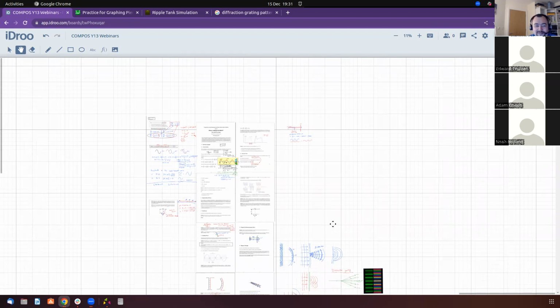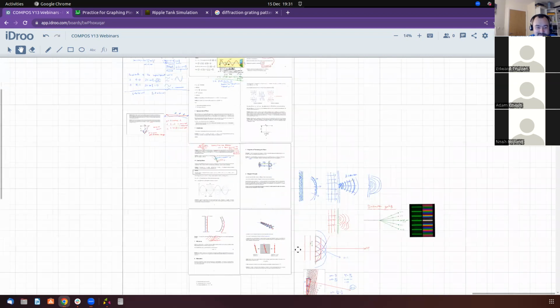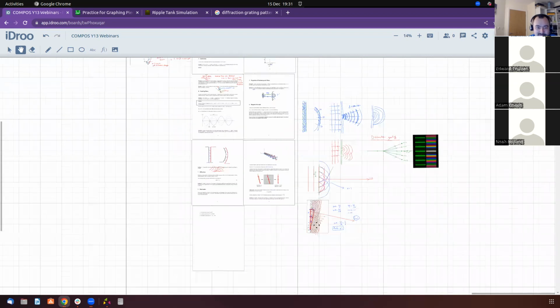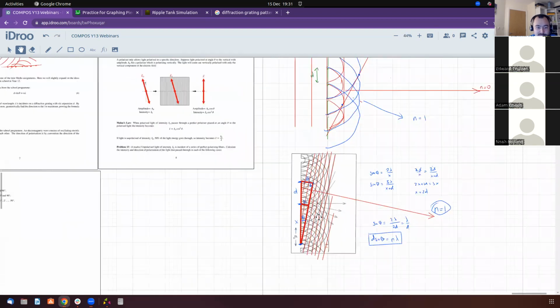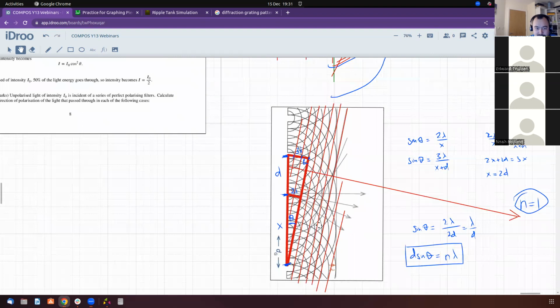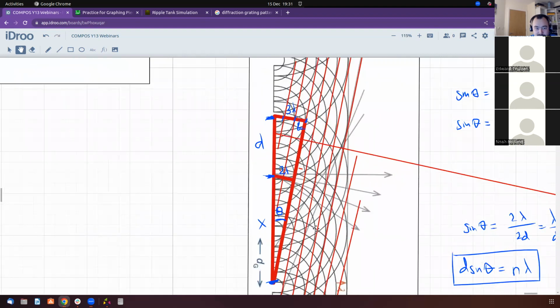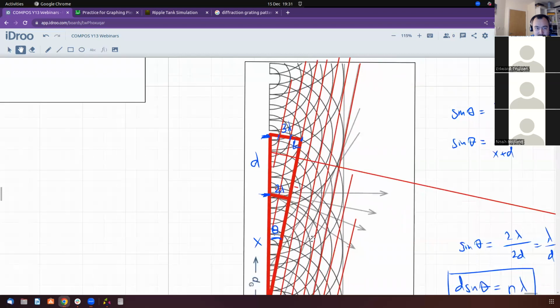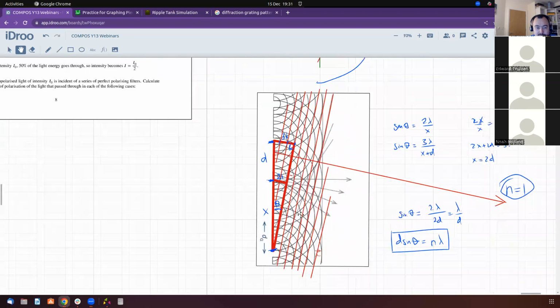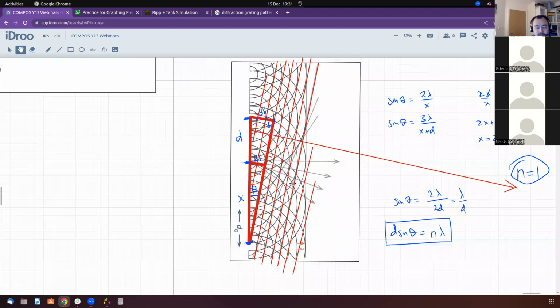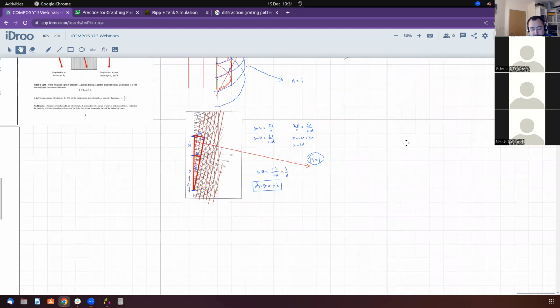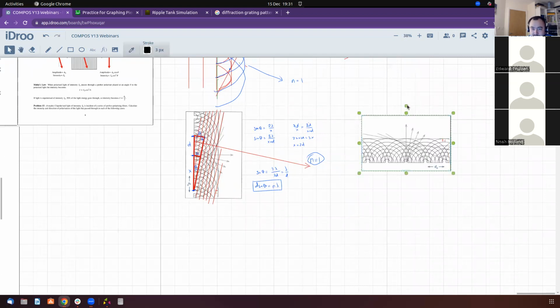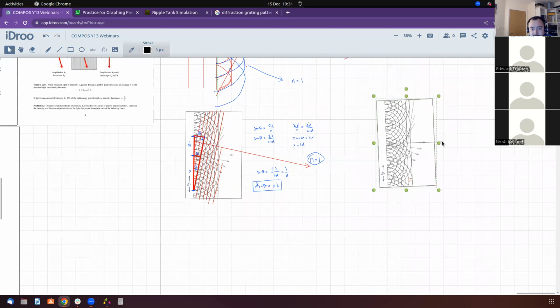I didn't really get the constructions, not the parallel ones, but the other ones. How did you do them? Which are you talking about? This one? Yeah, I know how you did the parallel ones. You just connected all the maxima together to create the wavefront, but I don't really get how you did the other ones. So you mean you know how I did the central one, but you're not sure how I did the first maximum. Is that what you're telling me? Yes. Okay.